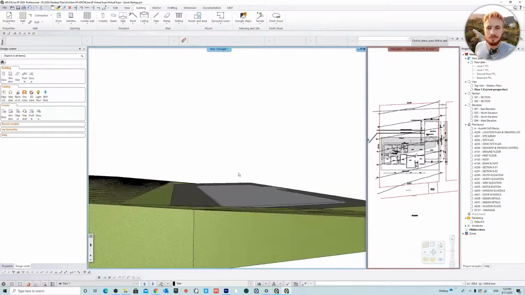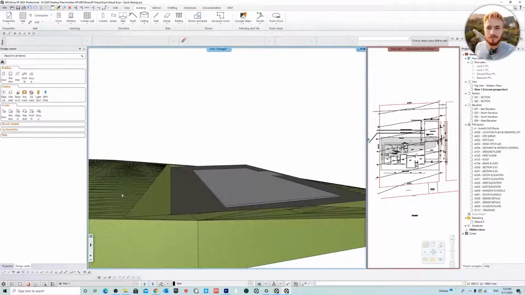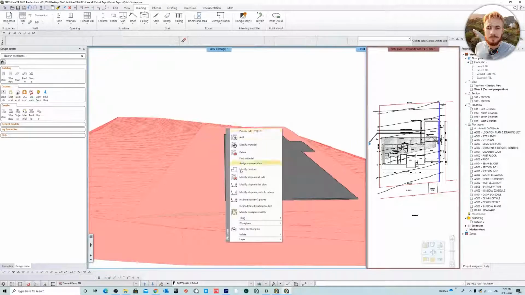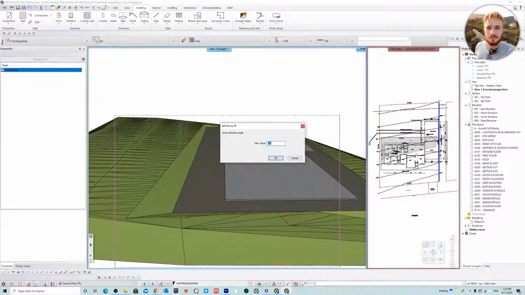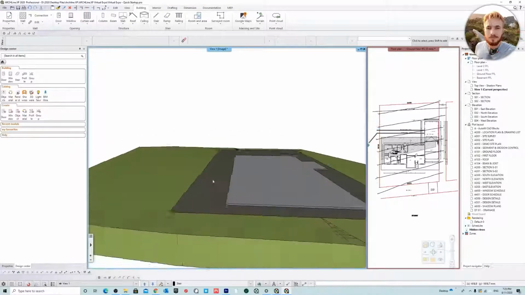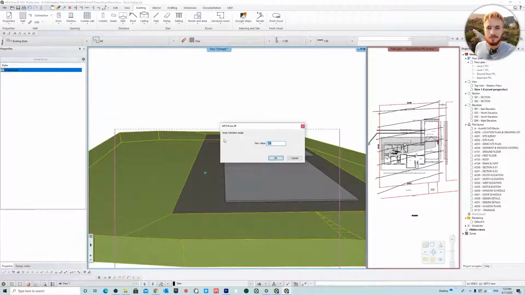We'll just go back here. Now you can always make this a little bit smoother, and you can always go back to the actual plateau and modify things. For example, if we modify slope on all sides, you can change this to 89, and you can see the effect of that. That basically kills off the entire terrain, which is not what we need. So we'll go modify slope on all sides and go back to 60.